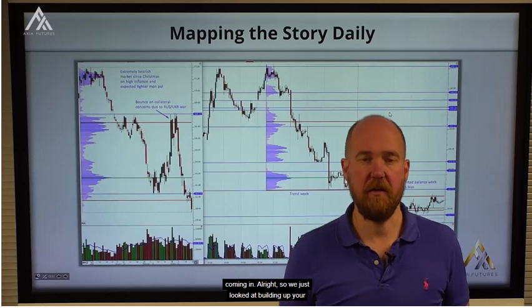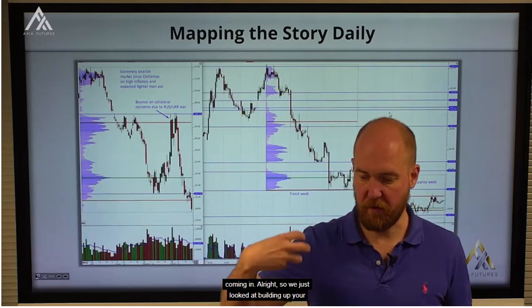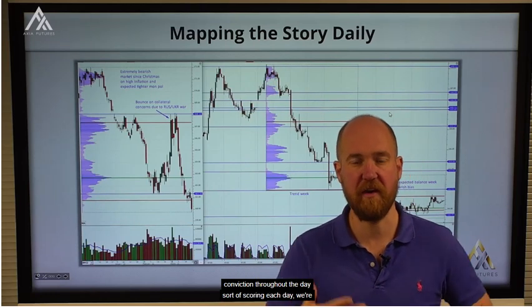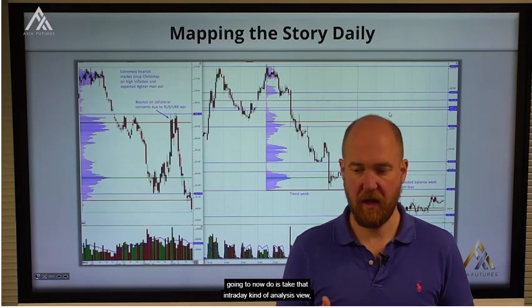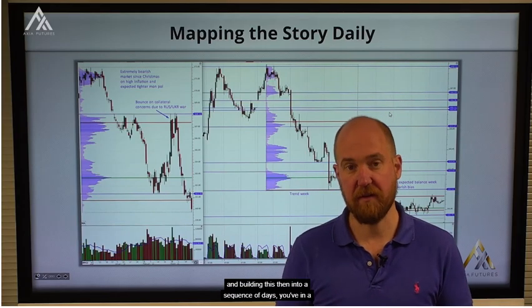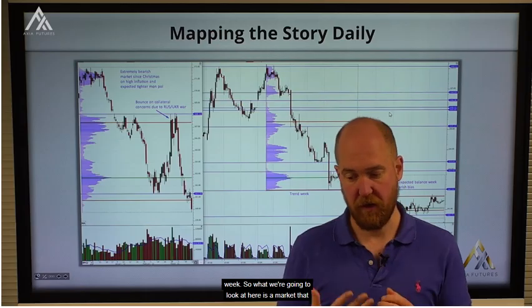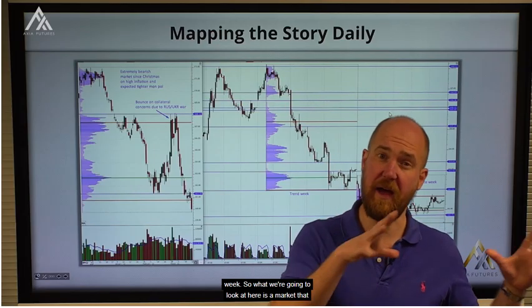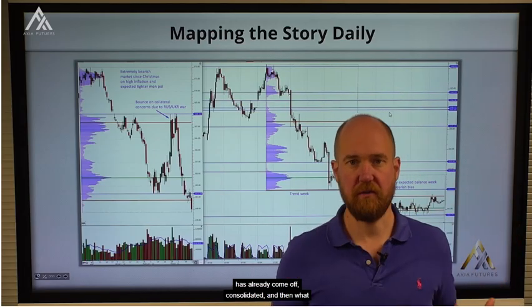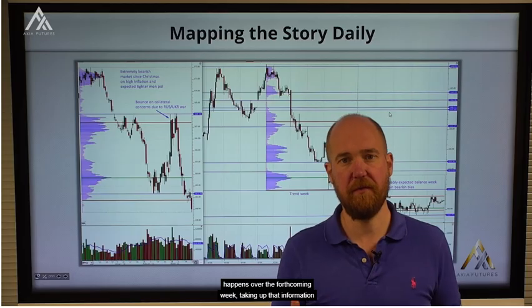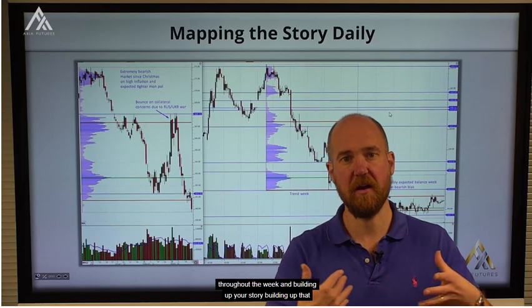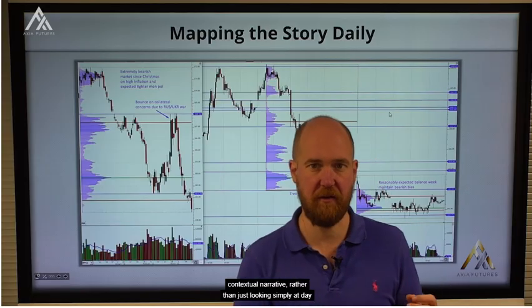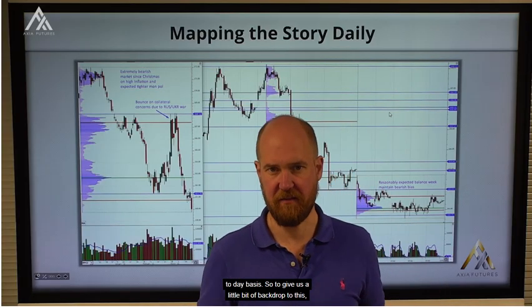All right, so we just looked at building up your conviction throughout the day, sort of scoring each day. What I want to now do is take that intraday analysis and view and build this into a sequence of days within a week. So what we're going to look at here is a market that has already come off, consolidated, and then what happens over the forthcoming week, taking up that information throughout the week and building up your story, building up that contextual narrative, rather than just looking simply at a day-to-day basis.